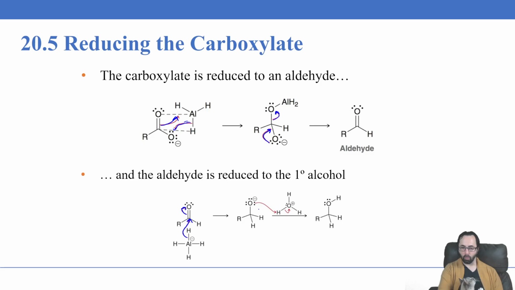And so we finally work up in a second step. After this is all done, we work up with an acid. Note that we could not have an acid in this step, right? No acid here. This has to be a second step. So this is the second step of the reaction. We have to take out the aluminum hydride first because the hydride ion is a very strong base and would thus deprotonate the acid and even deprotonate water itself.